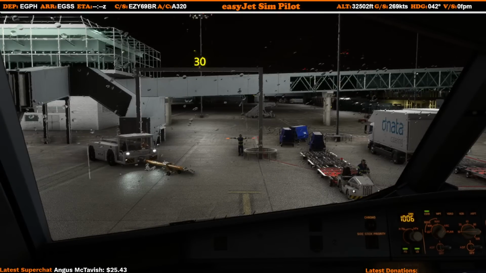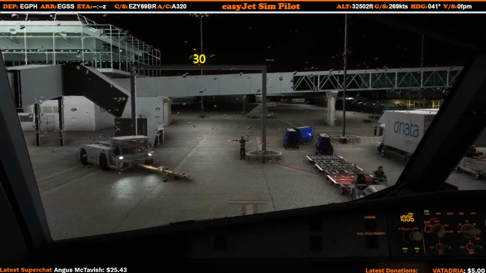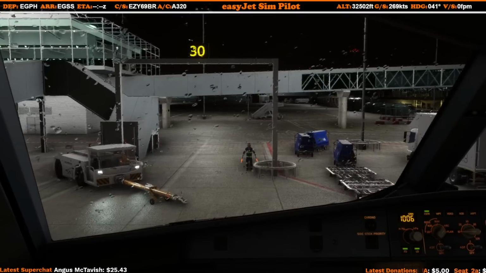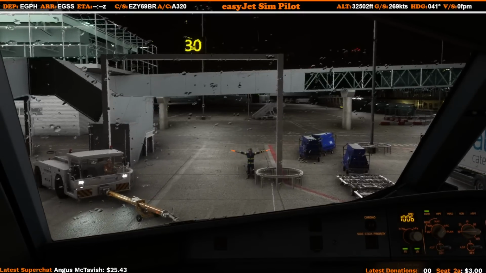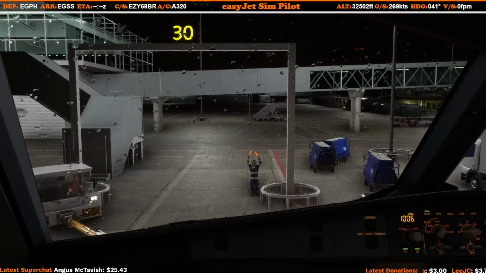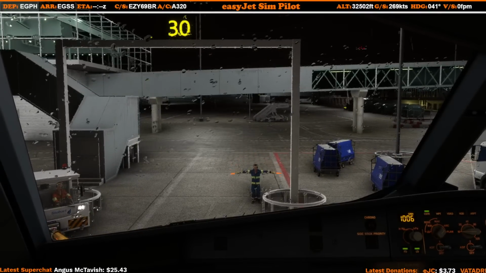1166, contact tower 123.8, good night. 123.8, good night, Easy 1166. Ryanair A4 Alpha Delta, cleared to Frankfurt, Clacton 2 Echo departure, squawk 0314. Cleared to Frankfurt, Clacton 2 Echo departure, squawk 0314.